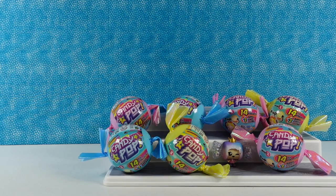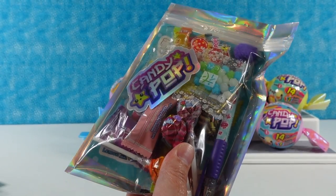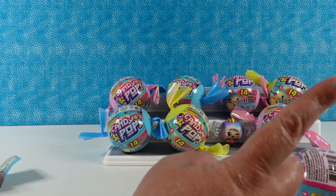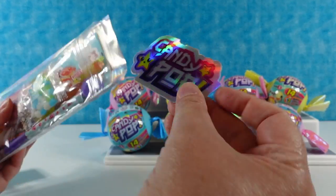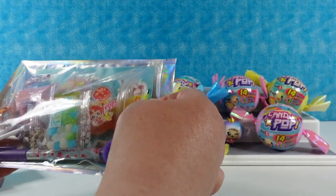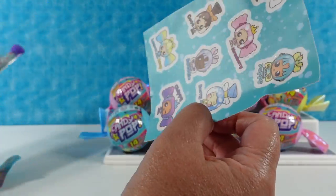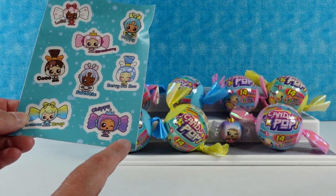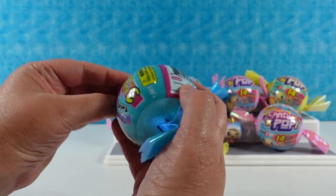Inside that box was a big surprise - a candy sticker! We also have four more of these. This really cute box has the little Candy Pop sticker and lots of different yummy candies, plus a sugar rush pen - that's awesome! They also sent stickers of some of the friends. I really do feel like you got Chippy - but maybe not, we're gonna have to check. I'm gonna open a blue one as well.